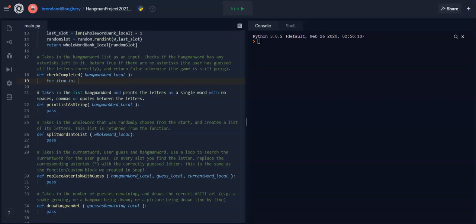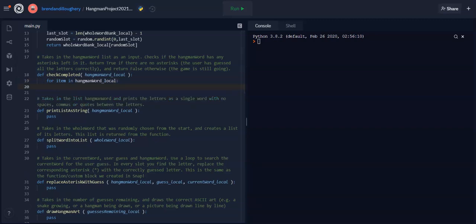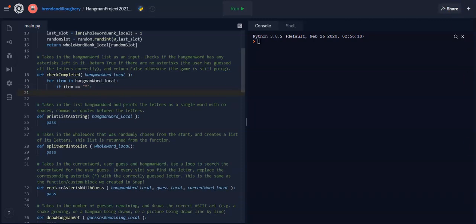So I'm going to say for item in our list, so I'm cycling through the values in the list. If it's a list of words, I'm cycling through the first word, then the next time the for loop runs, the second word, then the third. But I don't know the slot number, but it doesn't matter because I'm not using the slot number here. All I want to say is, if the item I come across is equal to an asterisk, right? So if I do find an asterisk, then stop the search.